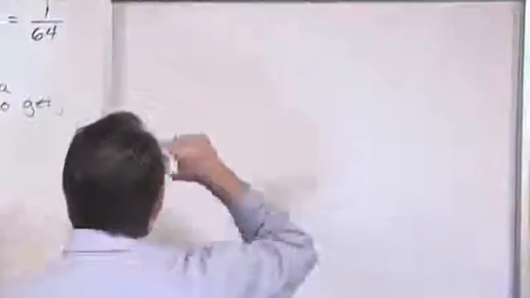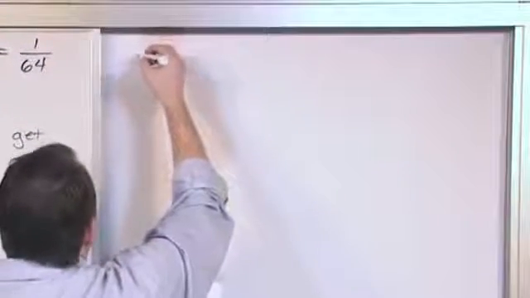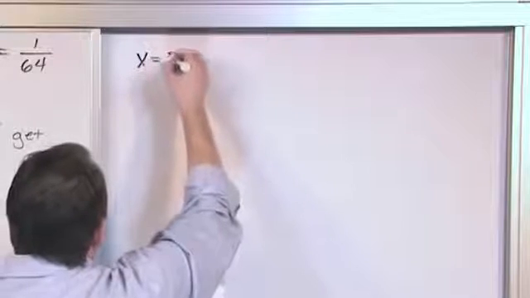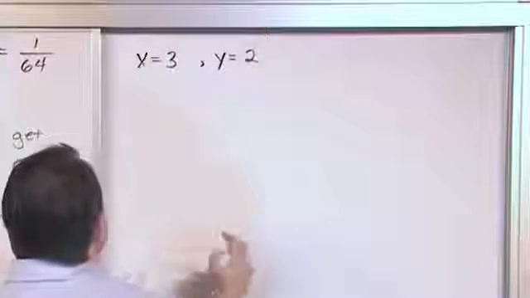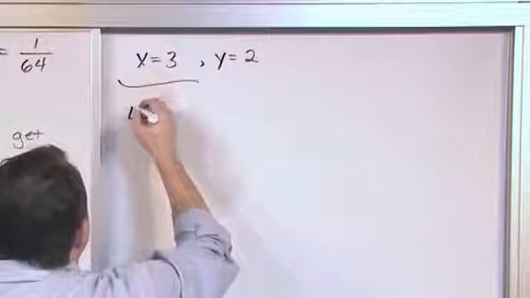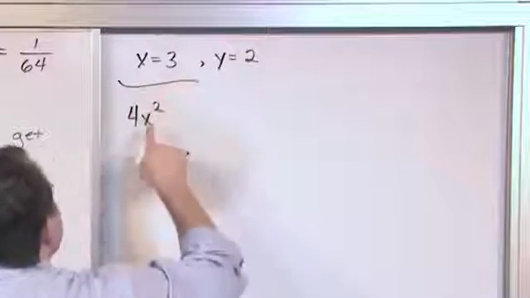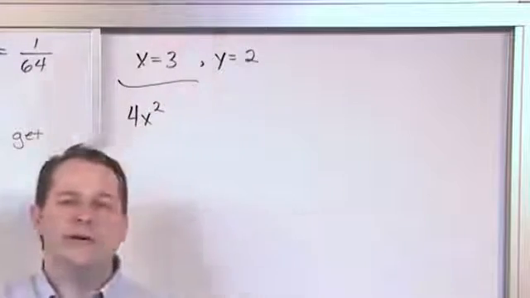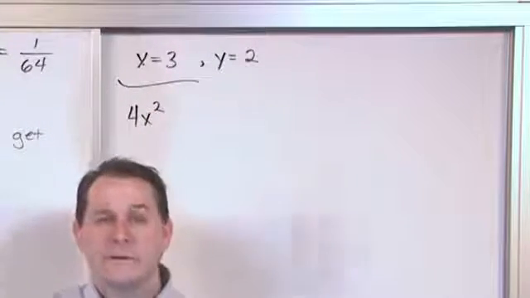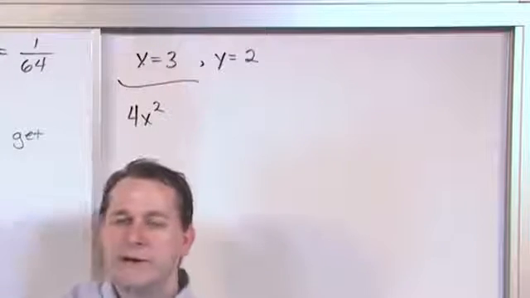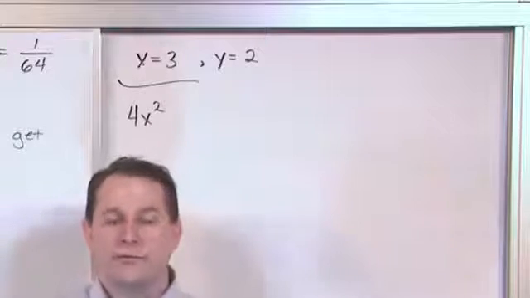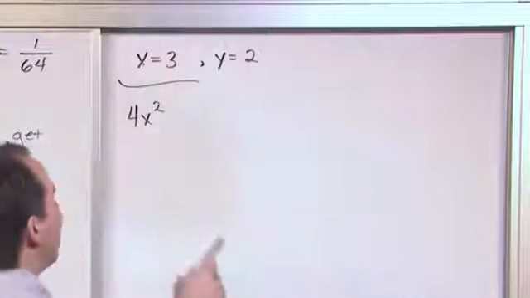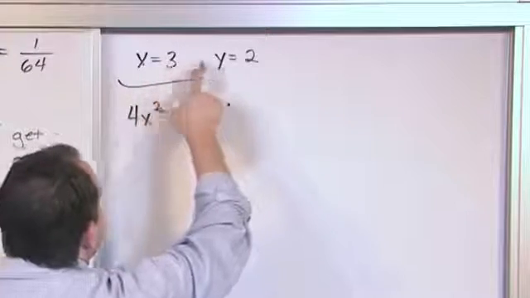Now, we want to do something practical. Let's pretend we're going to plug in. Let's say that x is known to be 3, and let's say that y is known to be 2. So what I want to do is evaluate the following terms, 4x squared. Remember, anytime you see a letter in algebra, it just means that it represents a number. That number is something that you don't necessarily know. Later on down the road, we might use an equation to solve for that number, right? Whatever x is, we're just trying to figure out what it is. In this case, we're actually given that x is equal to 3, and y is equal to 2.